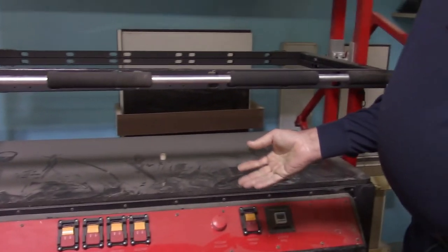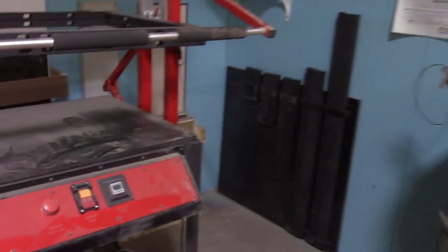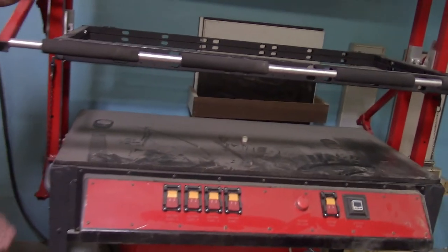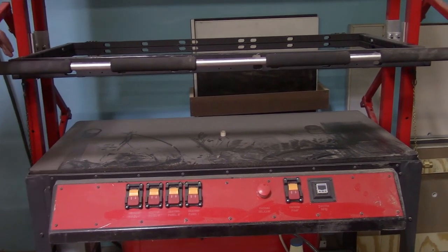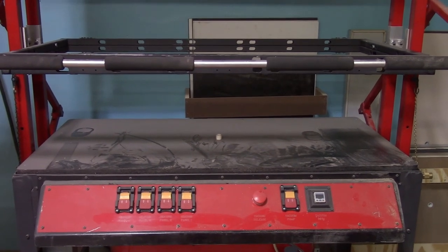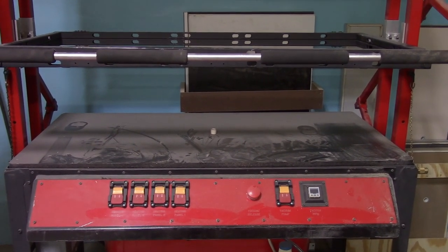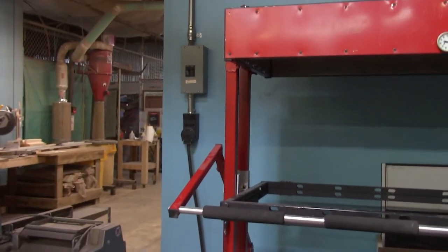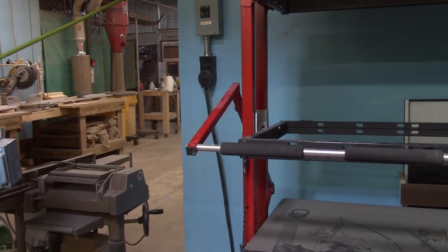So as you can see, the machine has got a fine layer of dust pretty much covering all the surfaces. That's because the machine is located in the corner of the wood shop near the dust collectors. And this tends to just kind of blanket the machine with a layer of dust. So before we start using the machine, it's always a good idea, it's actually a must, to clean off the machine before operation. This includes above the machine, the top surface of the heater, because that gets a fine layer of dust on it, and when it heats up it will stink and nobody wants that. So what I recommend you do is to get the air hose from around the corner and blow the machine off thoroughly before you begin the process of doing any vacuum forming.